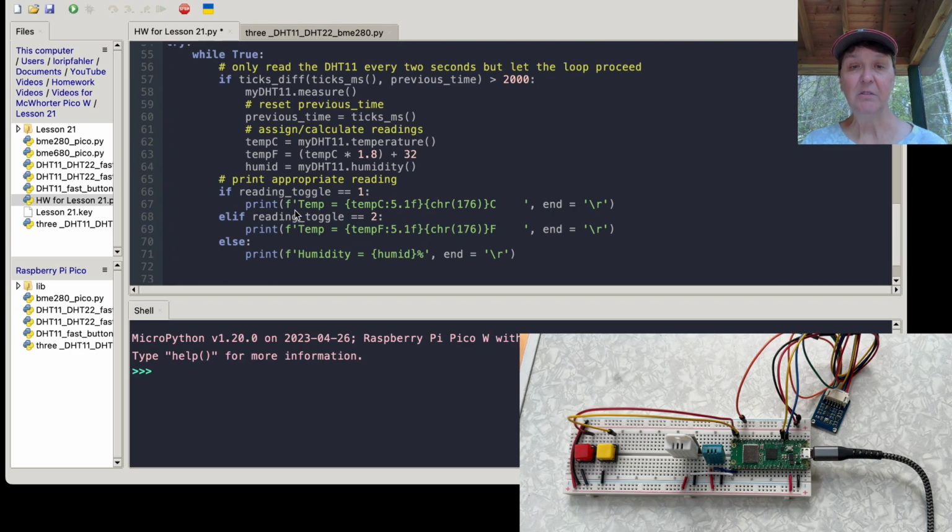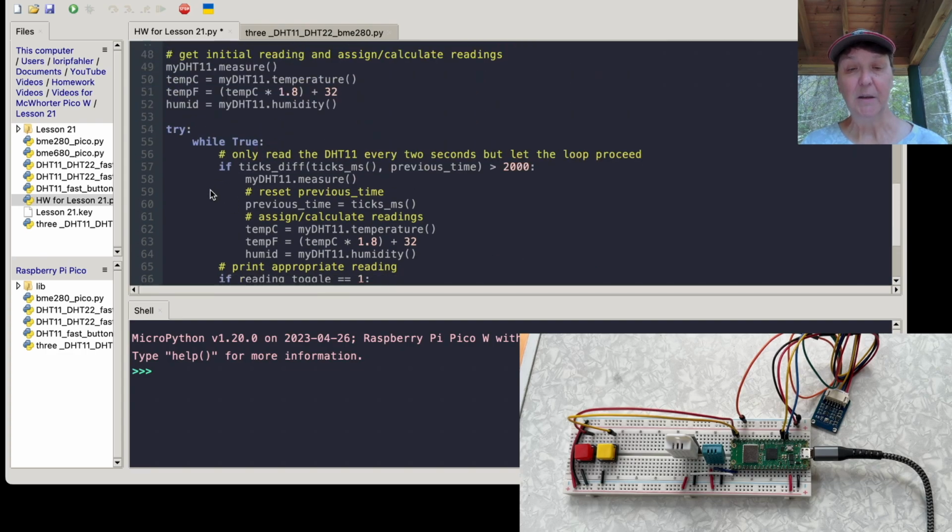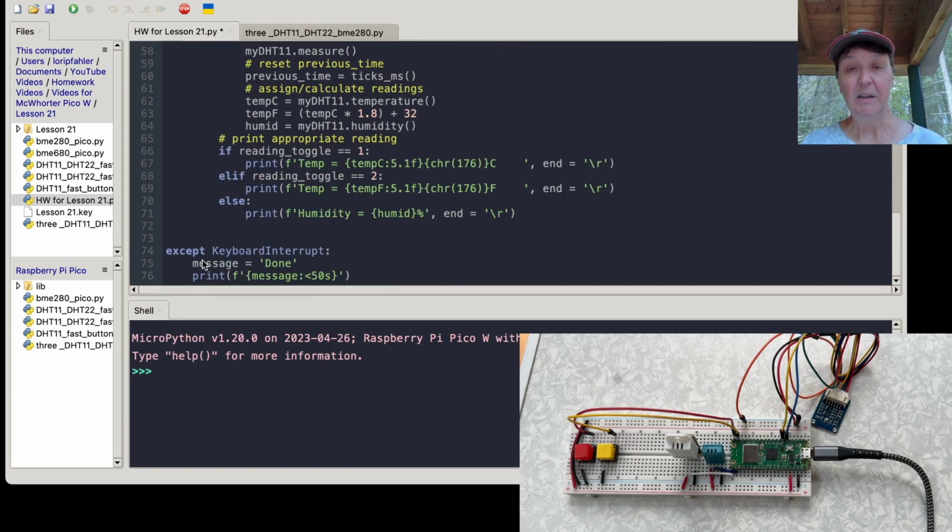But if it hasn't, it'll just come in here and do the printing based on whatever we currently have for our toggle value. So this loop will run a lot faster than every 2 seconds. So that'll make sure our button is nice and responsive. And then I'm using a try and except just so that we can exit cleanly, and I'll leave a little message that it's done at the end here.